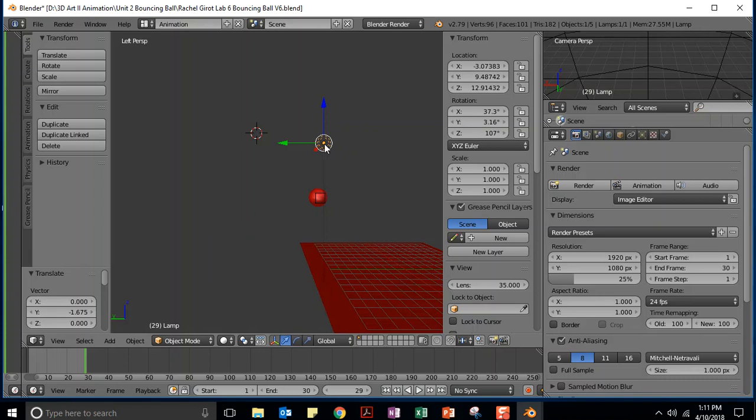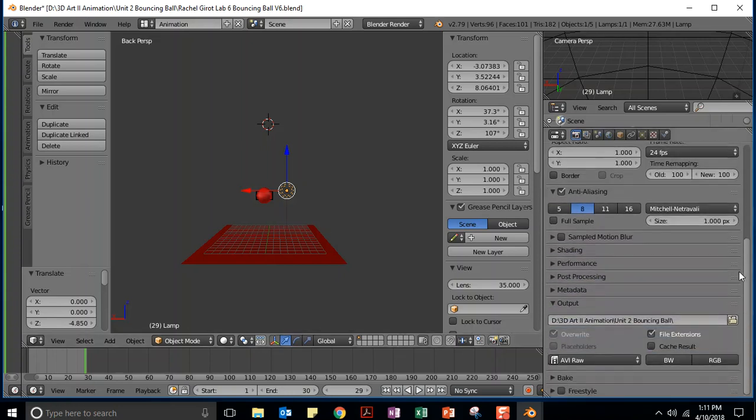So I'm going to just go ahead and hit G and Y and move it over here a little bit. And I'm going to hit G and Z and move it down a little bit. And then I will hit my Control 1 and come to this view and decide, okay, is that where I want it? Yeah.